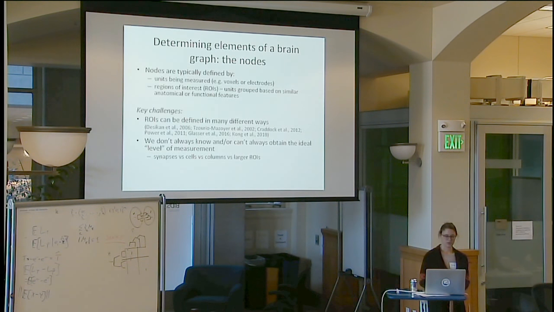But also, we can't always measure what the correct or ideal level of measurement is for examining something as abstract as cognition, or even motion, or many different things. So we often have to either stick with what we have or make some guess: maybe, do synapses matter? Do we have to study it at that small of a level, or can we zoom out and gain insights? I think a lot of these different levels have different insights to be made about how these operations are performed in the brain.